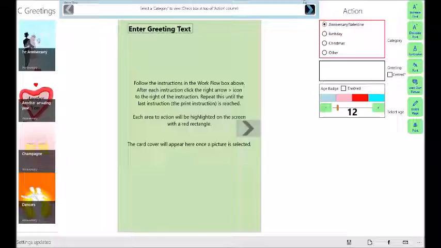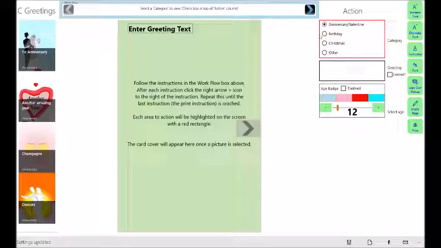The easiest way to use the app at first is to use the workflow instructions which show at the top centre of the screen surrounded by the thick blue box. Read the instructions and take the action it indicates, then click the right arrow to move to the next action. Each workflow action will involve tapping a button, typing text or dragging an item on the screen. The item affected will be highlighted by a red box surrounding the item.